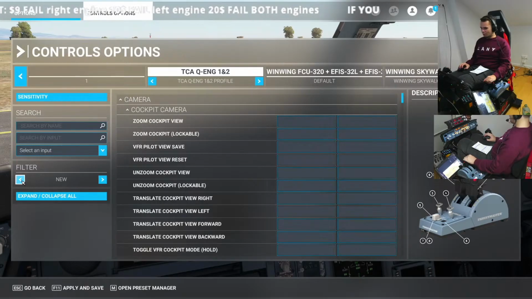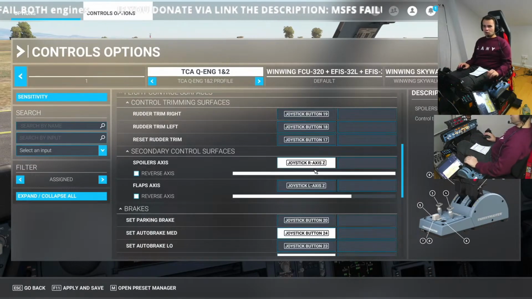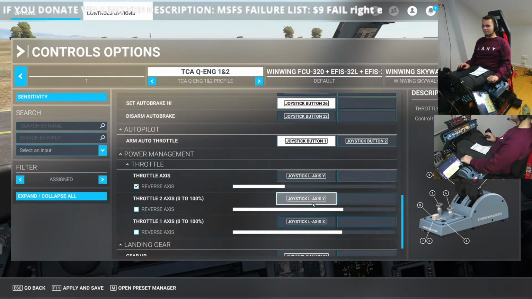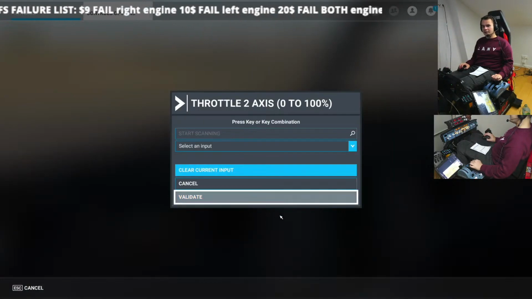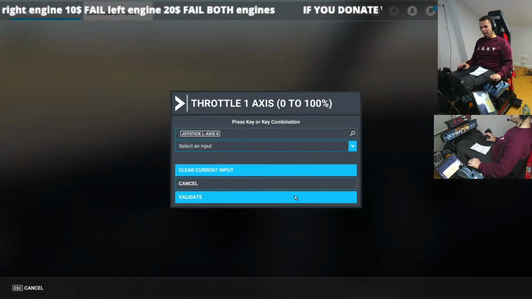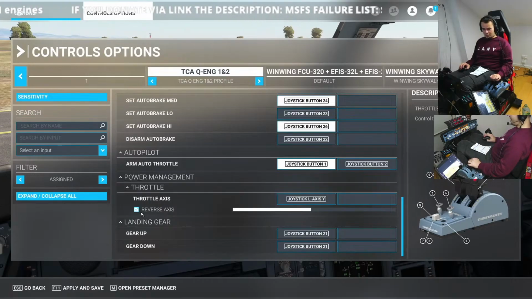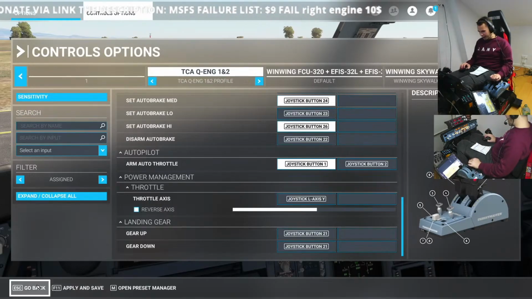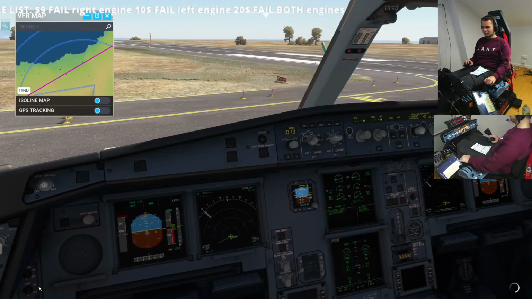So dumb, everybody. Why do we have to change our settings to work with this aircraft? So here's power management. Let's see now. Clear current input like that. Clear that like that. Okay, not 0 to 100. Okay, so reverse axis. Once again, never had this issue. But I'm really just happy to be flying.